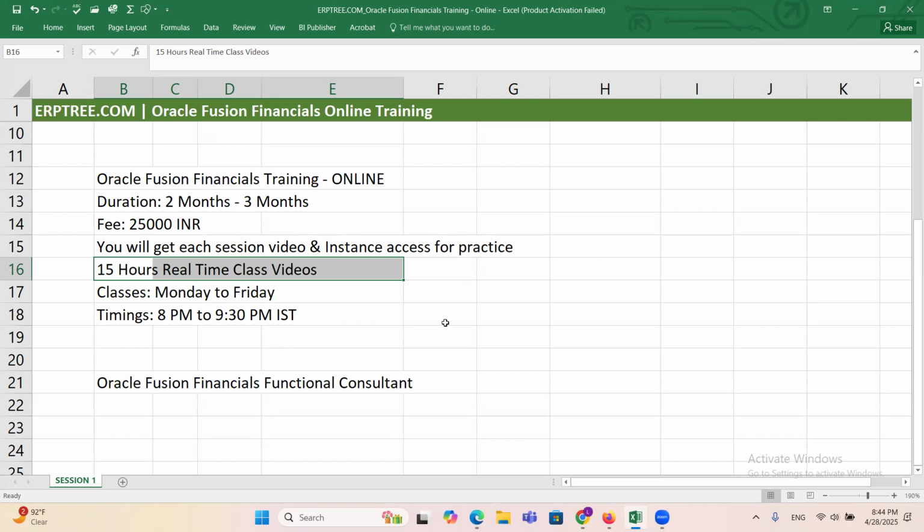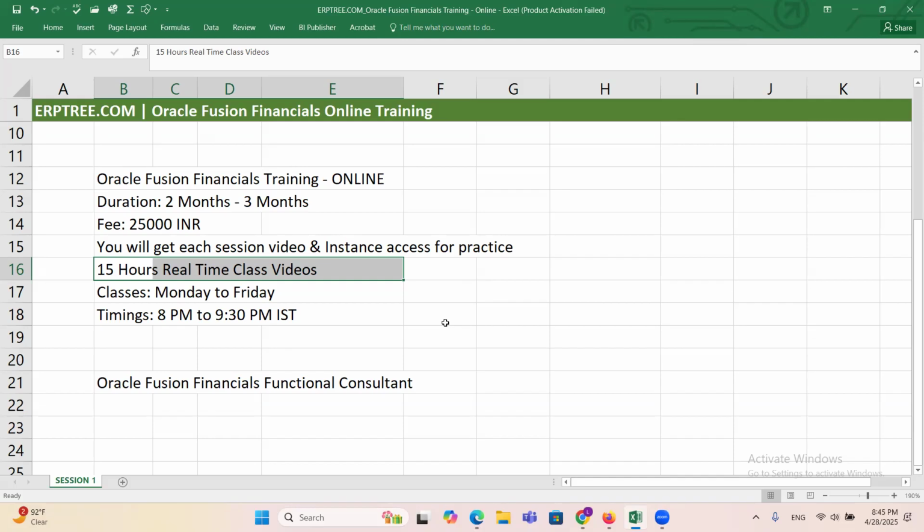If you want to make the end-to-end journey very, very smooth, you may be part of the 100% job guarantee program. There, nothing will be left. As I mentioned, it's a 100% transition as a real-time consultant. You can take up any task, you can do it, and you will be able to crack every interview. When we are working also, you will treat it as nothing for you. That difference is there all the time.